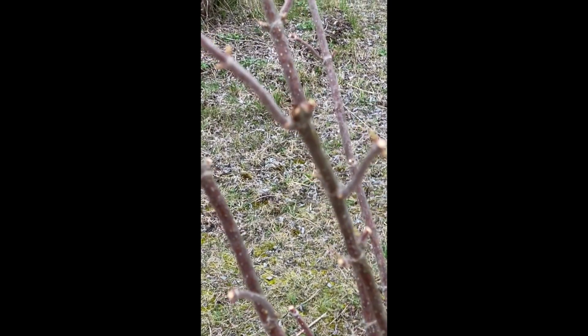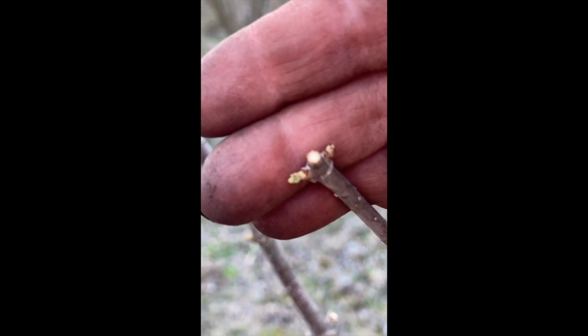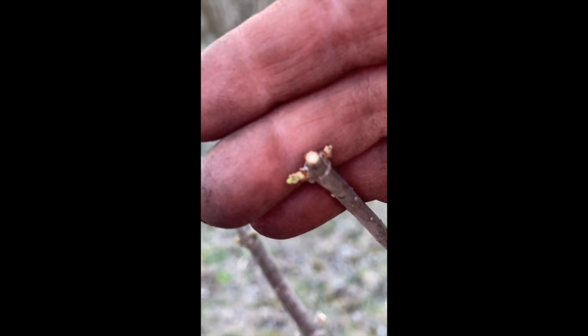If you notice the camera bobbing and weaving, my knee is giving me fits and starts. So again, come on, focus, there you go.